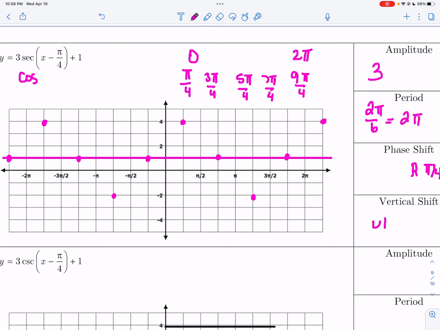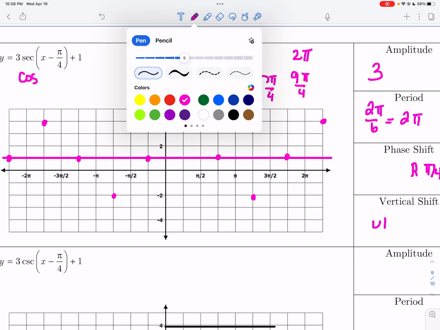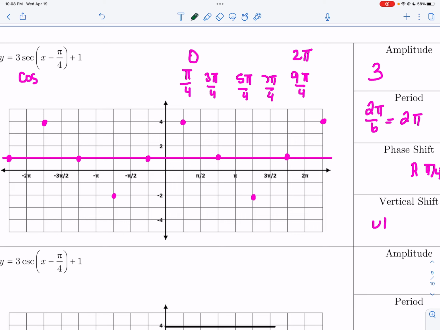And like I said earlier, you don't necessarily have to graph the whole thing. As long as you give me the points of the graph, you'll be fine. Because now I could just look at my maximums and minimums and just go down, taking notes of my imaginary asymptotes of my midline.